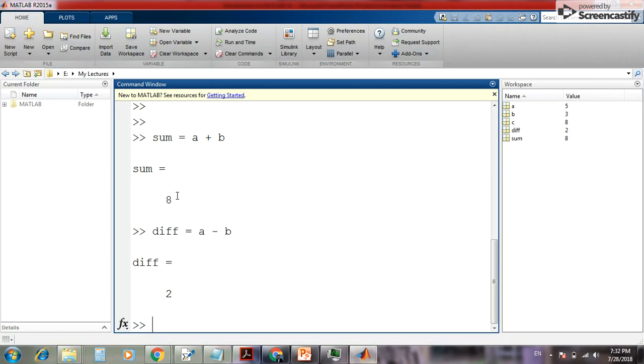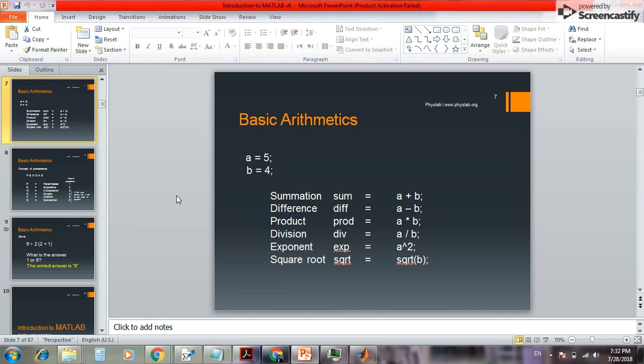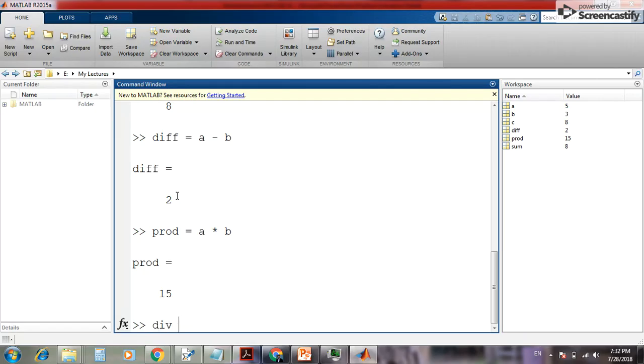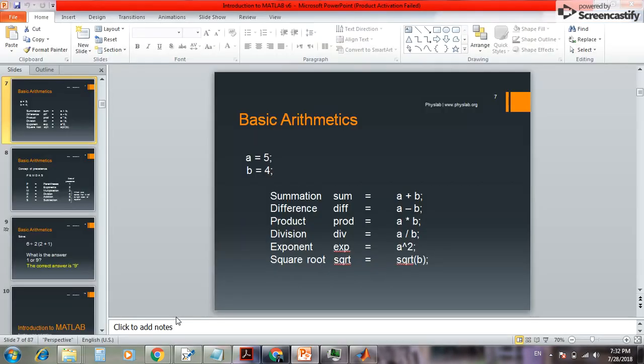Then I want to do the product of these two variables, so a asterisk b, I get a product. Then I want to divide both of these values, so I write a slash b, right? Now the left hand side of this is just a declared name. I can write anything against it.